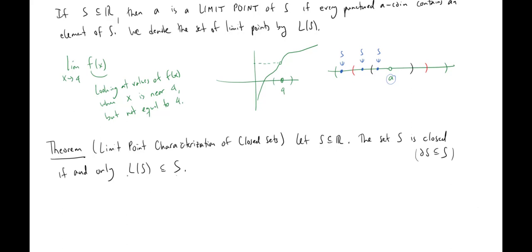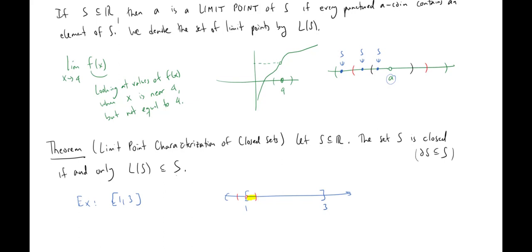Because, for example, if we take the example we had up above, where we look at the closed interval 1 to 3, what are the limit points between 1 and 3? We already knew the boundary points were just the ends, the 1 and the 3. Well, let's say I take 1 itself, and I ask, is that a limit point? If I take any punctured coin, so I take this coin here but I don't get to include 1 itself, that definitely contains points in the interval, the stuff to the right. So 1 is going to be a limit point.